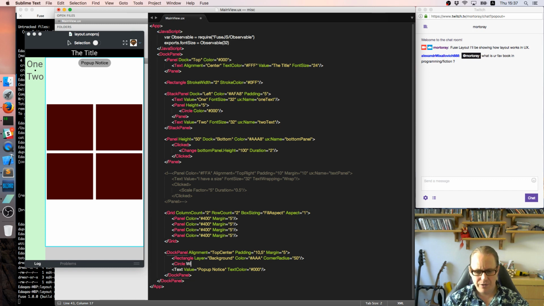Let's just first say the width is 50. I'm going to put it in the left. Okay, I should have said that's a bit too high. Let's say height equals 50 instead. Well, that's a bit weird. It disappeared on me. It's because it has no width. Sorry, this has to have a width. Because I'm docking it to the left, it has to have a width, otherwise it'll just collapse to 0.